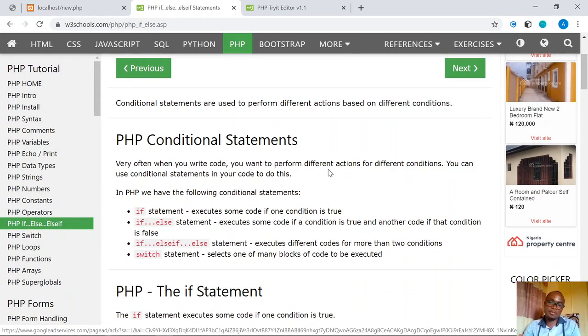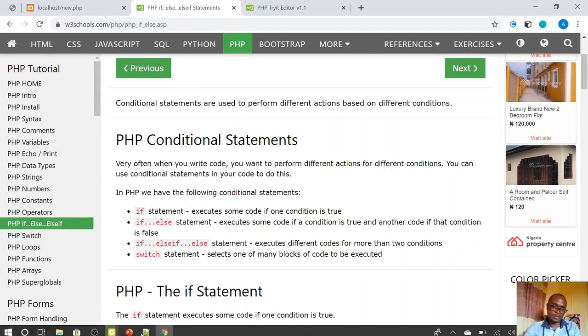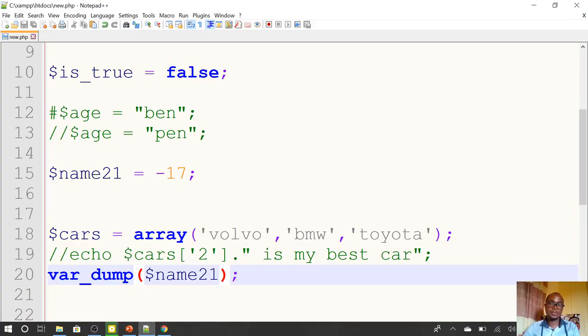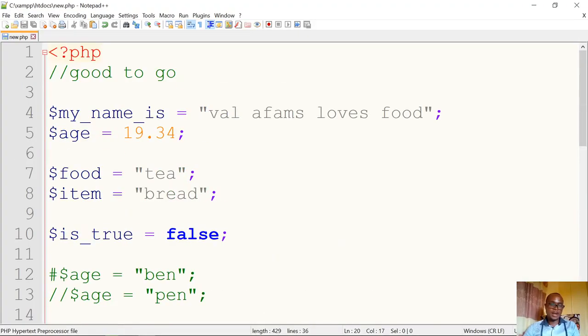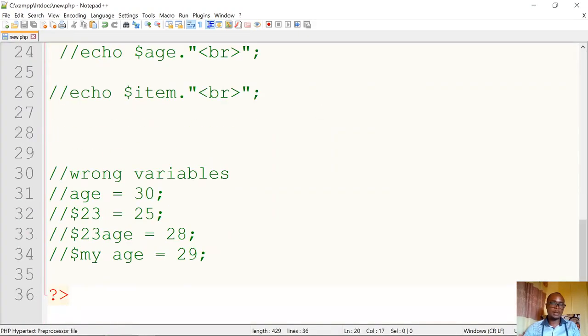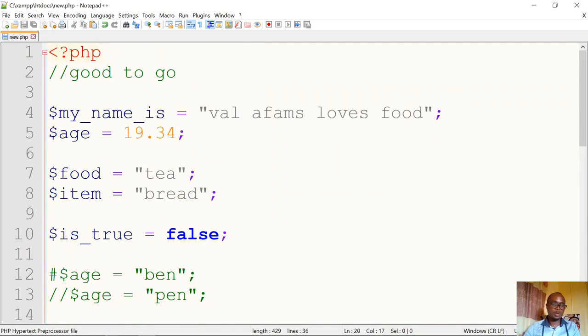Make our life better. So let's practicalize it, see how it works. Boom. So we zoom back to our text editor. Most of the things we have written here, what are we going to do? Maybe we'll have to comment them off. I think it will be better. Let's just comment everything off.